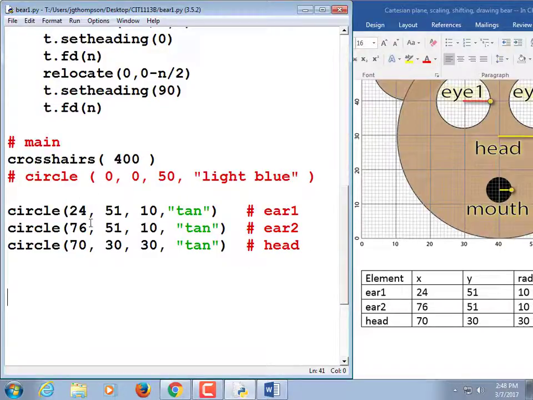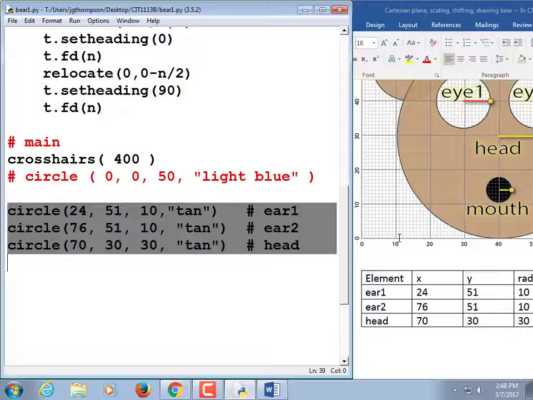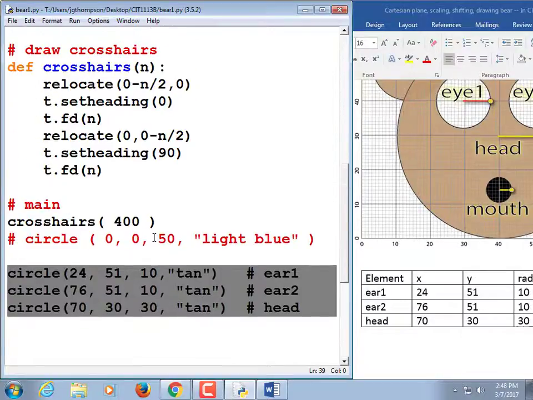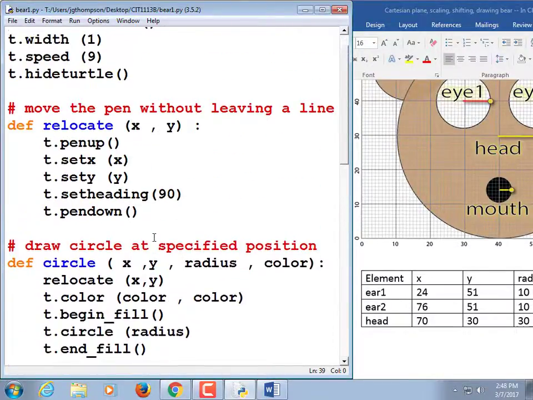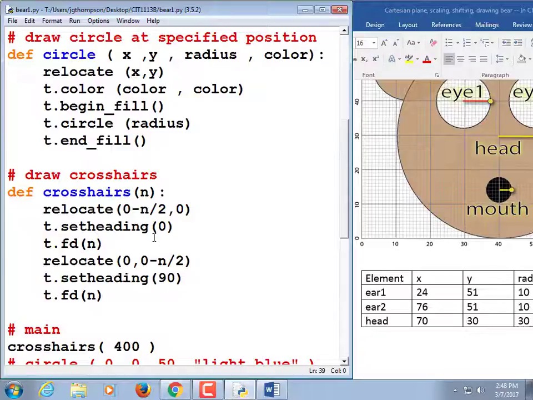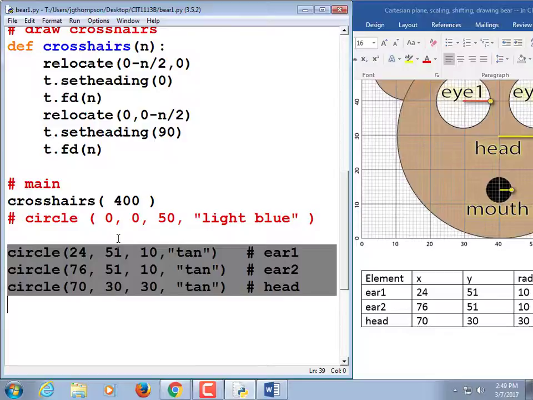Well, we could change all these numbers. We could go back to our original graph, and make a new graph and put the bear on it with the numbers changed. But we can also do what's known as scaling. Scaling is you don't change this data, but you multiply the coordinates by a value in order to blow them up or in order to shrink them. Because if we multiplied all these coordinates by 2, it'd be a much larger bear, right? I mean, it'd be much larger circles.